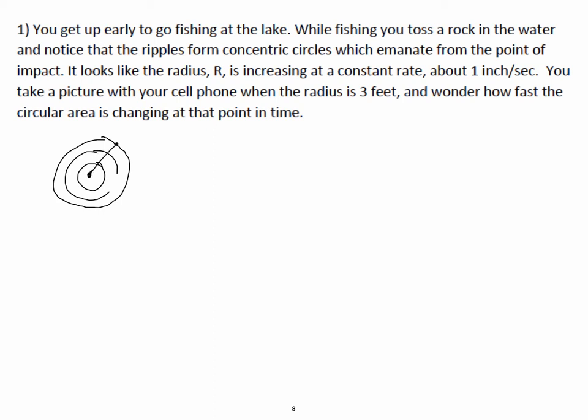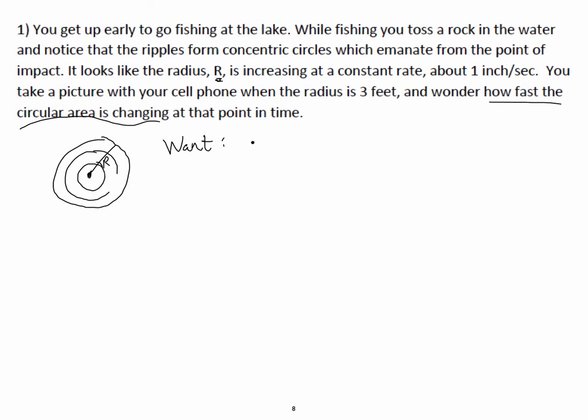And so, that's an R. So you've got the radius of the circle, which we're saying is in fact changing, right, at a constant rate of about 1 inch. So I did some of the work here for you by giving you a label already for the radius. And what are we interested in? What do we want? Yeah, we want to know how fast the circular area is changing. Okay, so what do you want to call area? A. Sounds good to me.